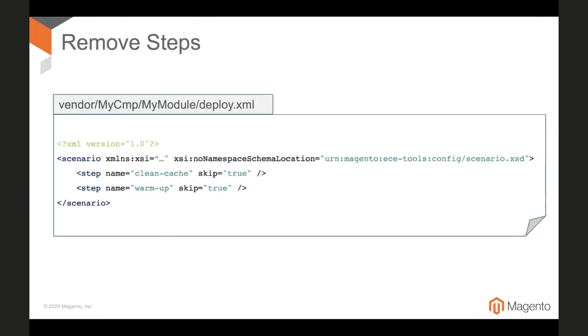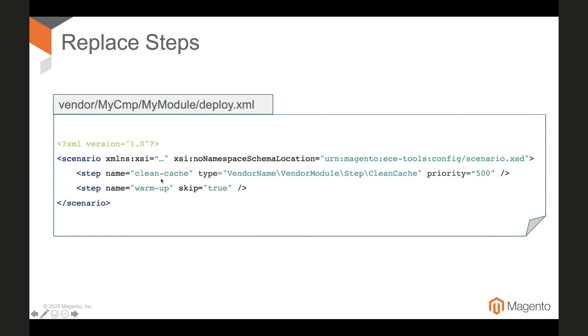And in this way, in your scenarios, you may remove steps. For example, you say you don't want to clean cache, and you just need to provide the unique name of the step and add the attribute skip as true. Also, you may replace a step, for example, if you want to do something else, or clean cache another way than we do. So you need to provide in type your class which will do this. And of course, do not forget to set priority.